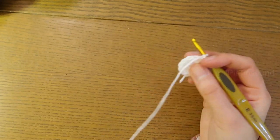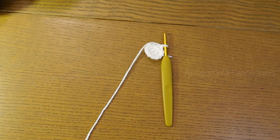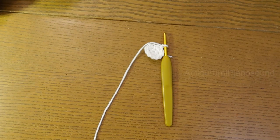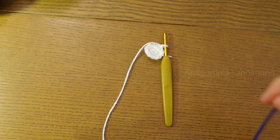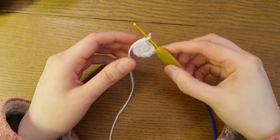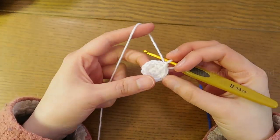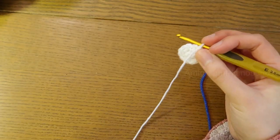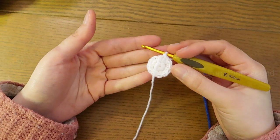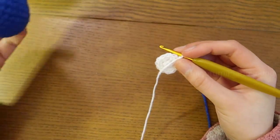Okay, next is the round where we're gonna start incorporating the blue yarn. So let's prepare the yarn. I'm gonna go a little bit slower on this part because I didn't try this. I'm just making it. I don't have the pattern in hand. I just have the idea of how to make it.